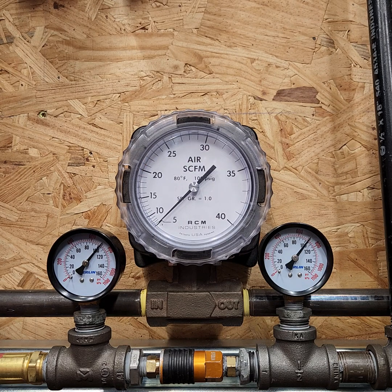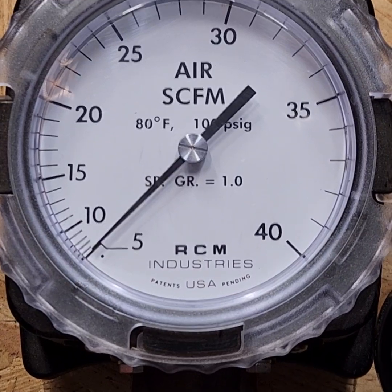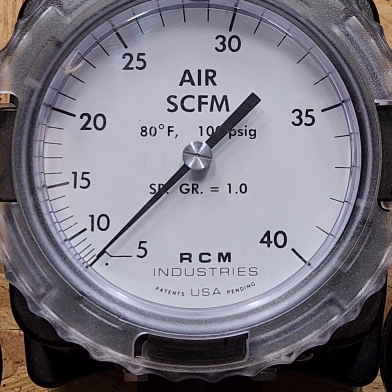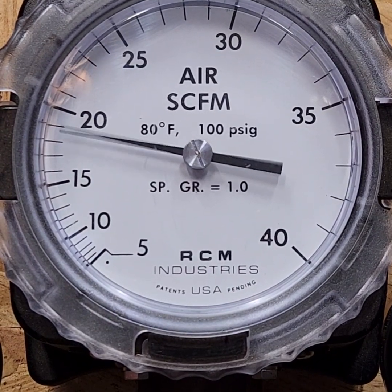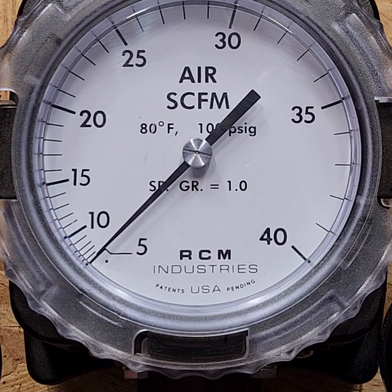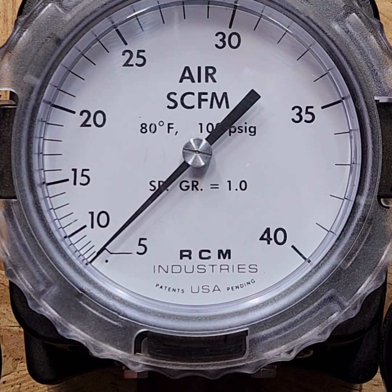So here we'll start off with the needle scaler, and I'm going to zoom in on the flow meter just so we can see. There we go. Focus on that. Okay, test number 1, needle scaler. So that's 19 CFM, and by the way, that particular needle scaler is advertised as consuming 3 CFM. So there you go. That's a pretty sizable difference.